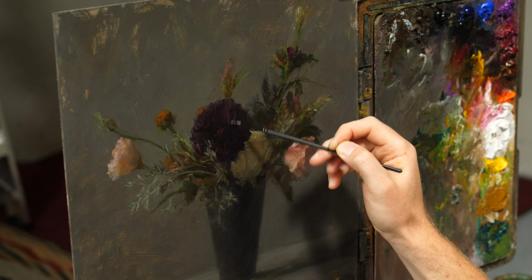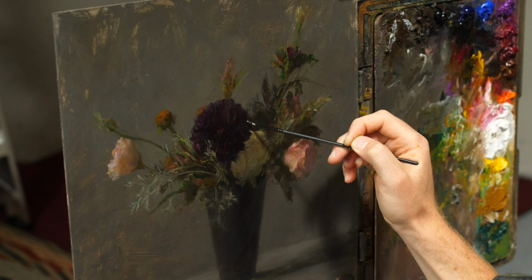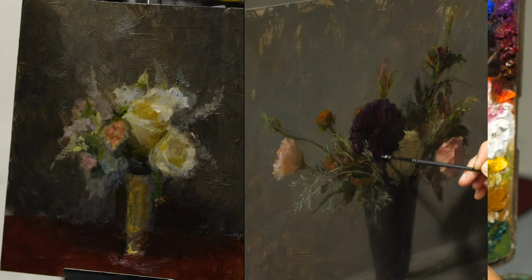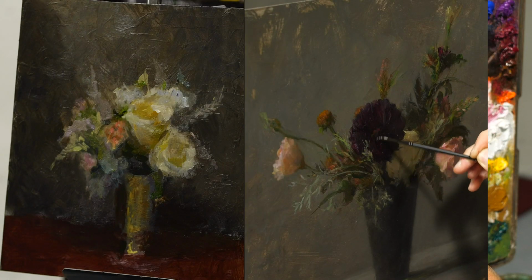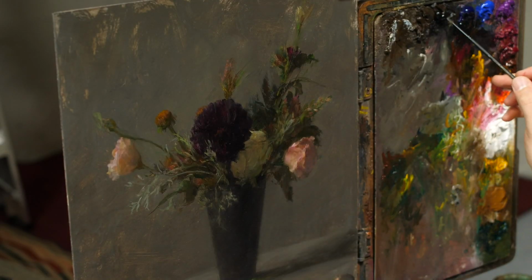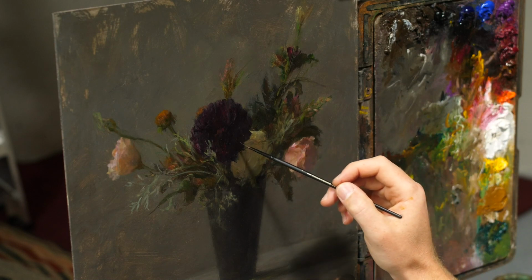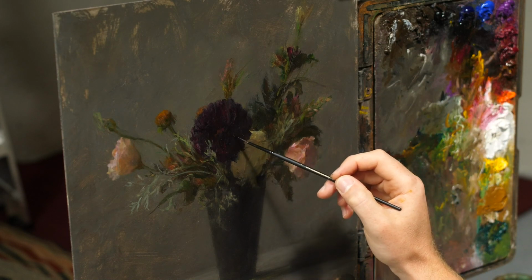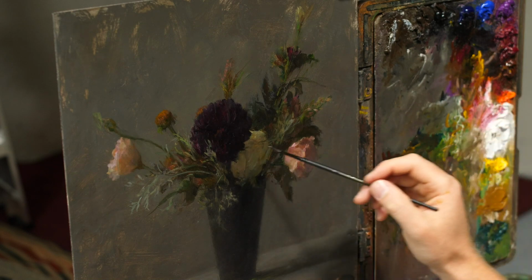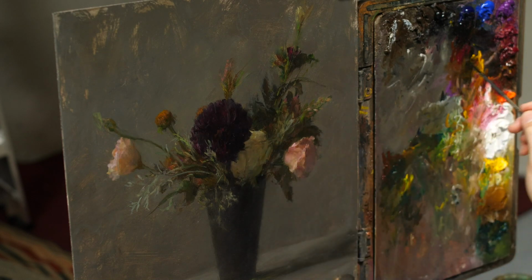And I think I've seen that when I've been teaching classes and working with people, a propensity towards having rounder forms, even on the leaves and the way they curve in. The leaves and a lot of things are constructed of a lot of straight lines that round, and I think that's important to be able to see things that way. Did that answer it? I forget what the question was.